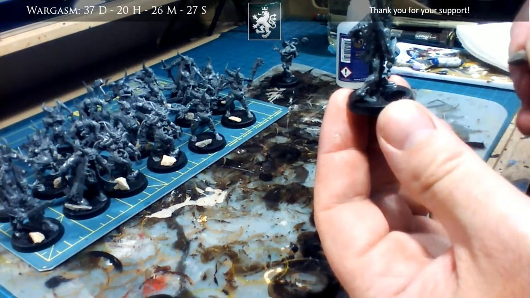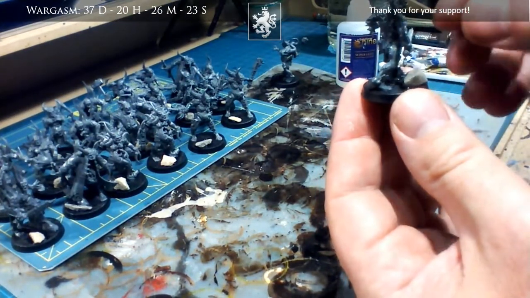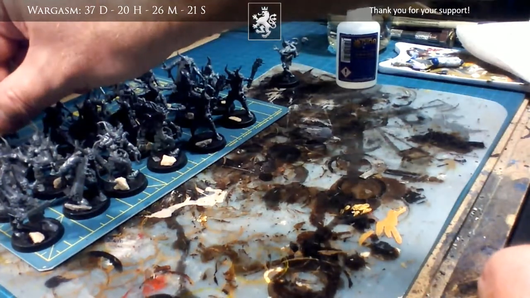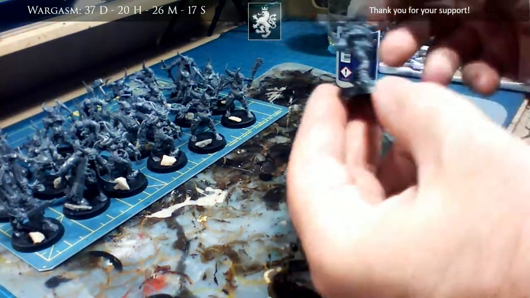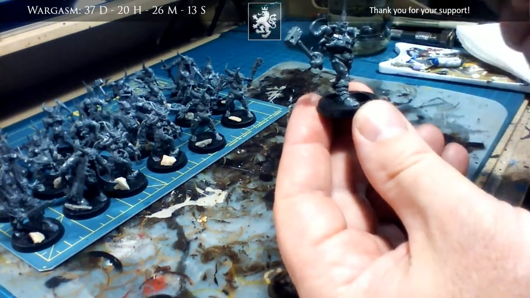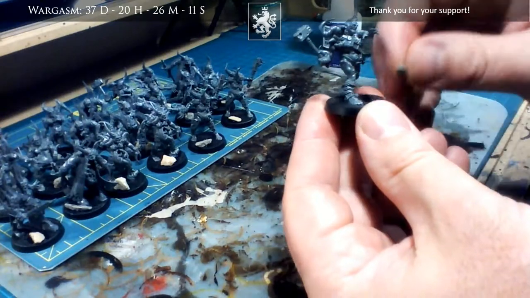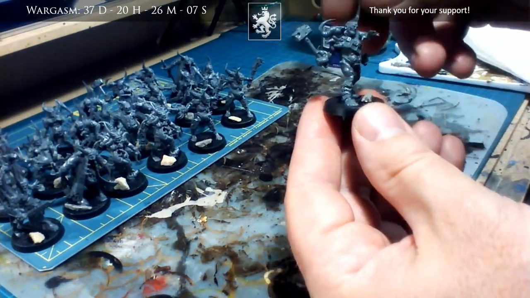Poxwalkers and melty flesh, kind of symbolic. Yeah, I suppose. It's like when you cut yourself building models, right? So you have blood for the Blood God. That's what you usually scream after your profanities and stuff. All right. Sweet.